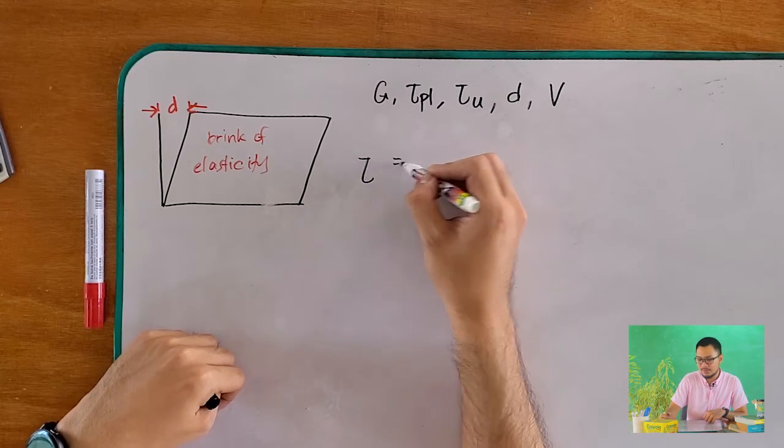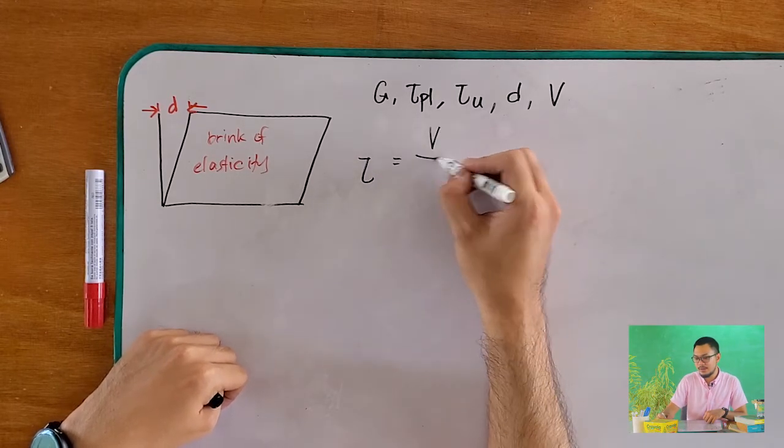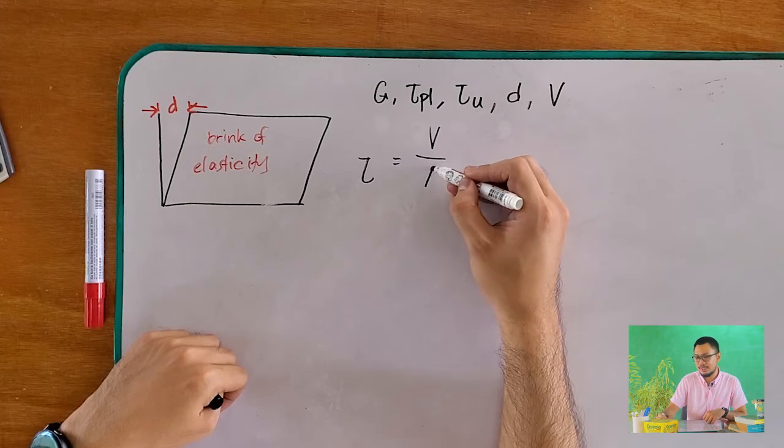Ang pasabot ani, gamay na lang jud nga strain, mo plastic na siya. Okay? So, nana siya sa iyang last moment sa iyang pagka-elastic. Kani nga D. And with this one, we can also solve for your V, using your shear stress equation. Tau is equal to V over A. Sige, ato una kong solve ang G.